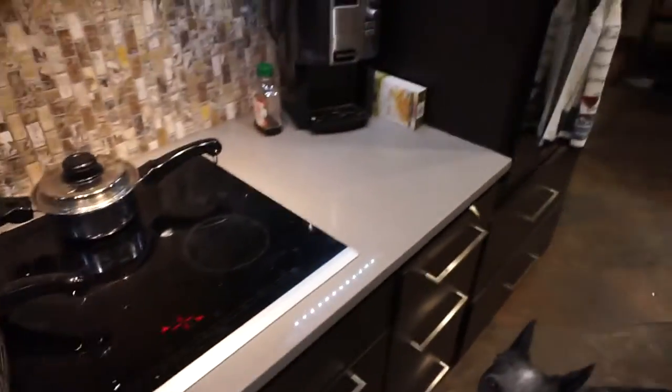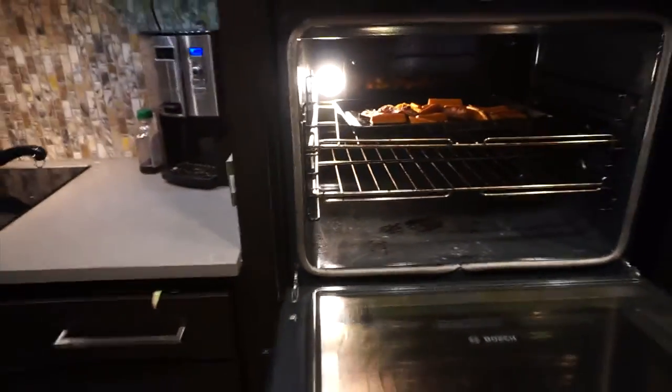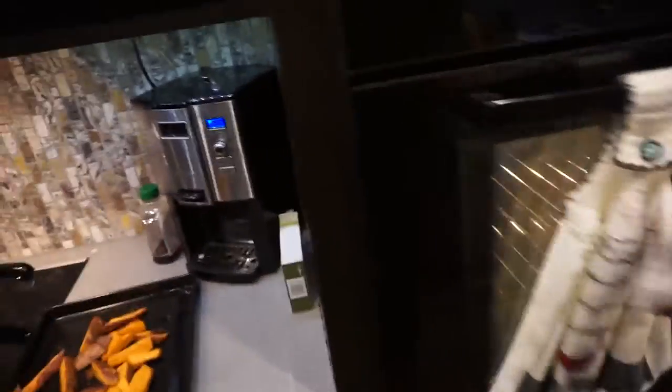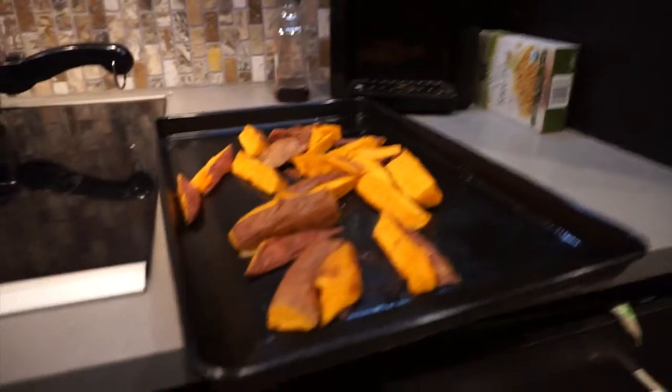Now let's go check on our sweet potatoes. They should be done. Yep, they are. Let's turn this off. Let me try and not burn myself. And this is hot, hot. Okay, we're done with the oven for tonight. Turn that off. And look at these guys sizzle.